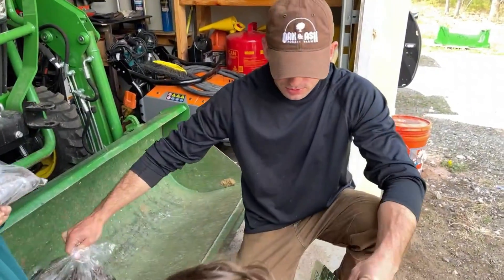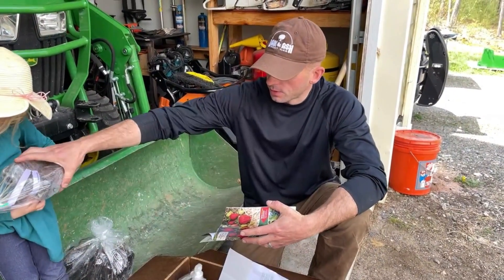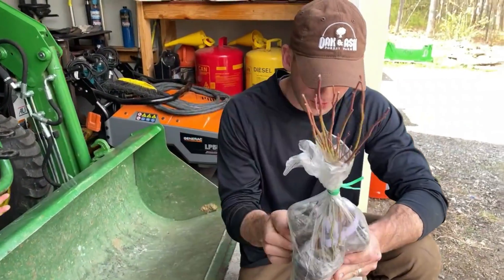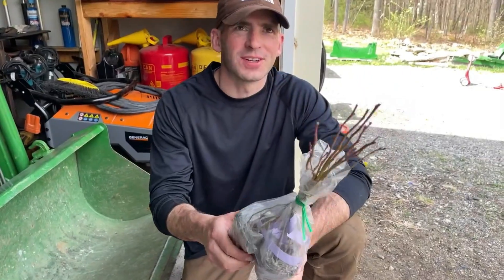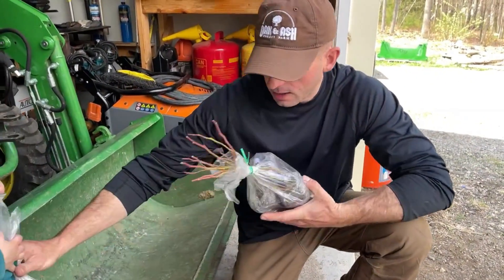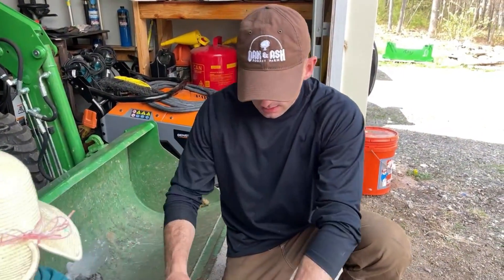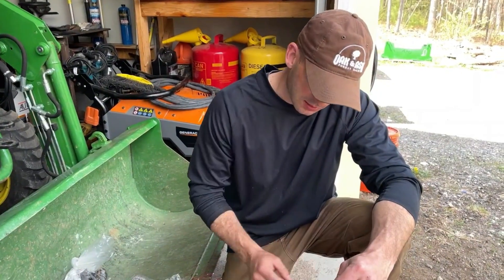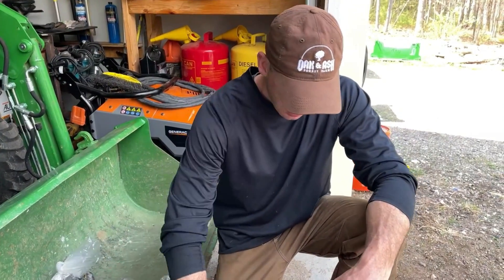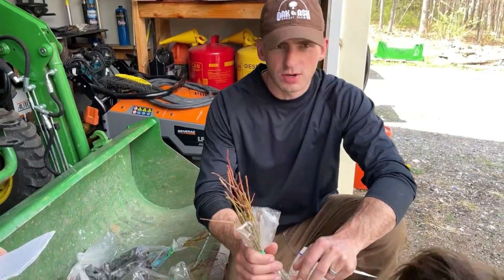North Farm is a nursery here that does a lot of commercial production. They're offering curbside pickup and since we're only about a half hour away we went up and picked up all our stuff. All this just came out of the cooler — it's all frozen soil blocks, all these plugs are frozen, so they're dormant. That'll buy us a couple of days since it's not going to happen today. We might get these in Friday afternoon. These are all for our permaculture orchard — they'll go in the alley lanes in between the tree rows.